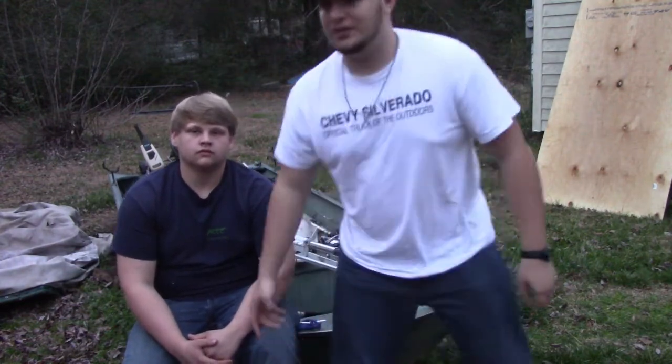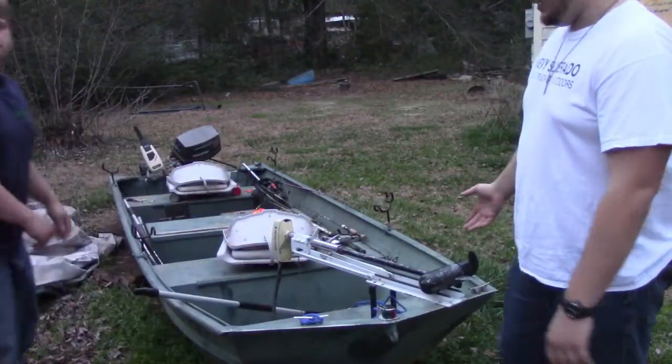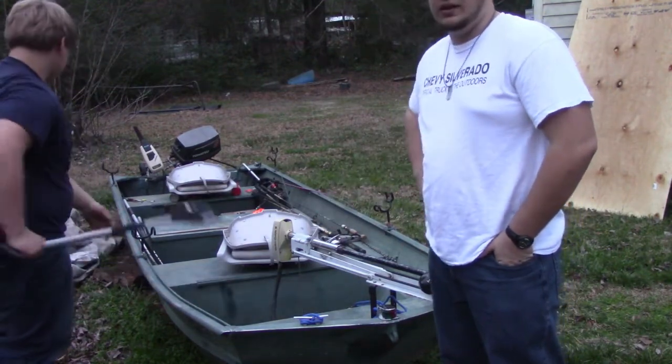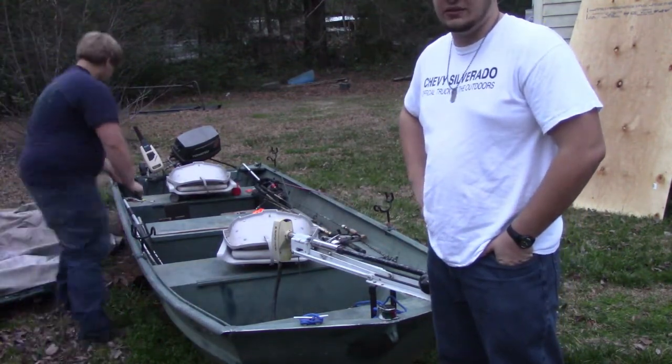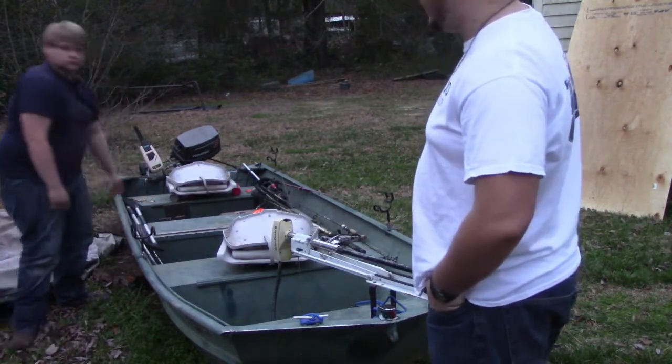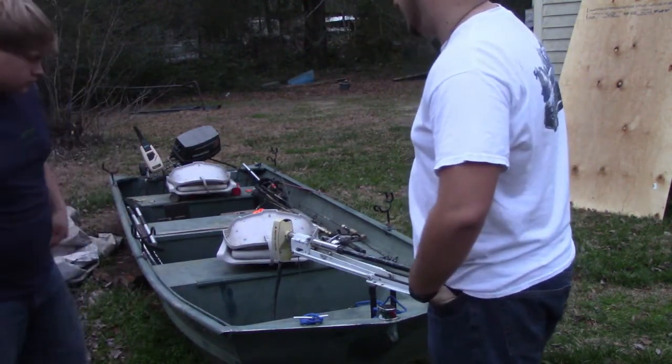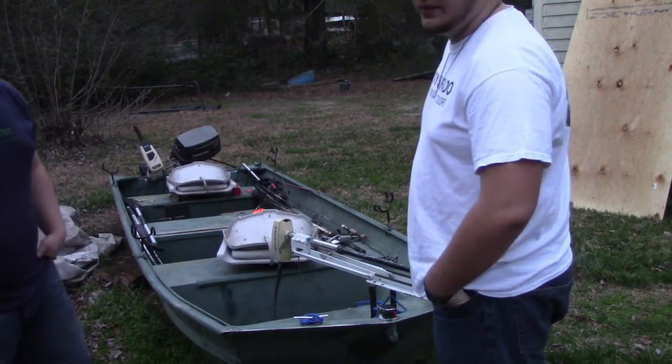We're going to make a platform for my John boat to bow fish off of. That's right. You can see there's plywood over the corner of my shoulder here, and we got the John boat right here. We're just going to add a little platform right around in here that we can stand on and give us a bigger area, so we can walk around the boat. I hope we can go to the river sometime soon and I'll pop some catfish and whatnot. Alright, stay tuned, let's get started.